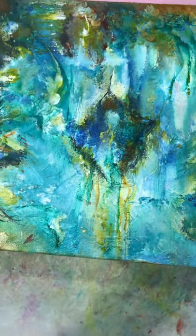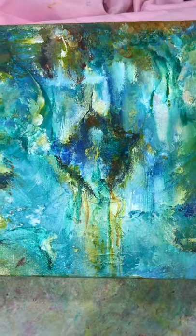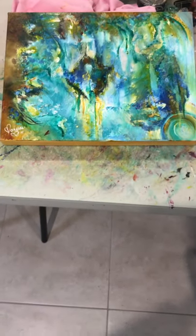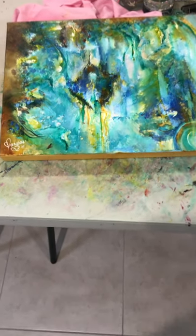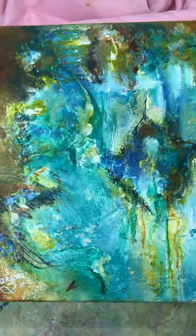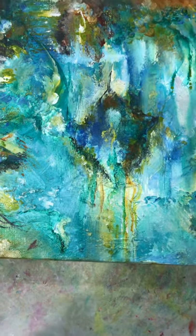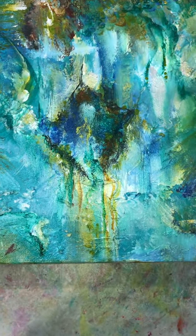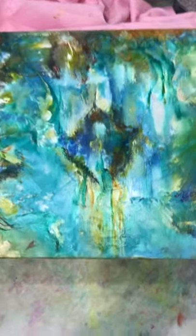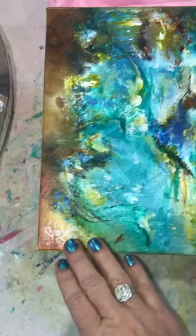As I painted, before I'd even finished halfway through, I was told: 'I am the intrepid traveler.' That still gives me chills. I actually had the painting ready to sign the other way up, but it wasn't right — I was spraying water, wiping it off, getting annoyed. Of course you need to wait for the canvas to dry before signing. The next day something within me said turn it around, and when I did, I understood why I couldn't sign it before — it was meant to be signed this way.